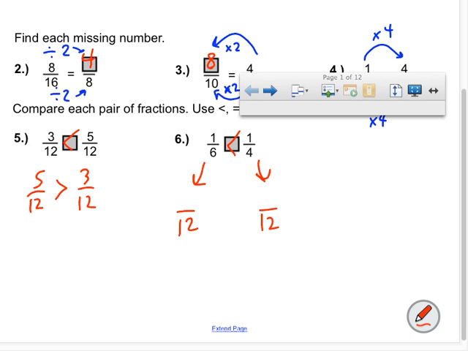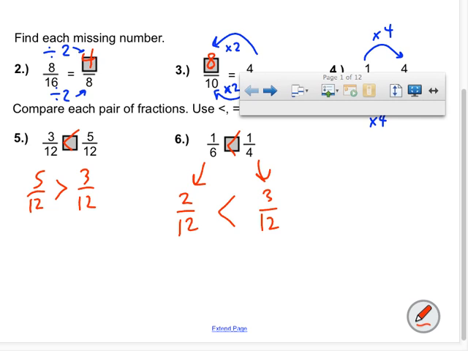And this relates to what we're doing today. So the numerator would be what? 6 goes into 12 how many times? 2. So 2 times 1? 2. And then 4 goes into 12 how many times? 3 times 1? 3. And we can definitely see that 2/12 is less than 3/12. Okay, so if you didn't understand my shortcut, I showed you the method that always gets you there.